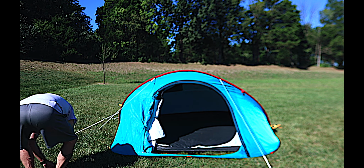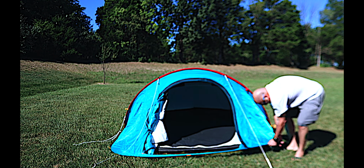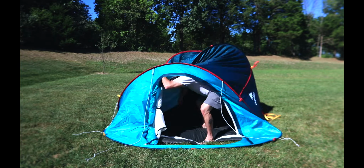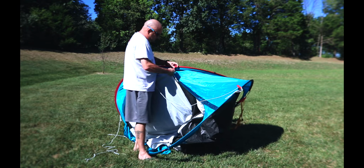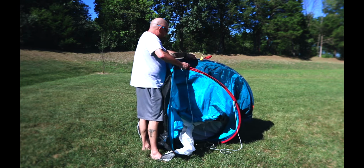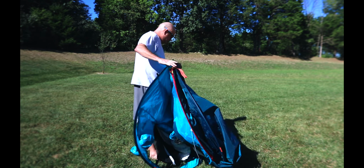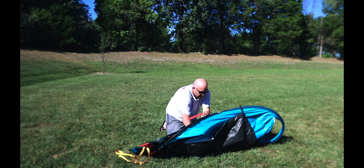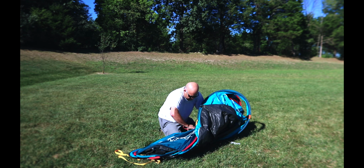Breaking the tent down was super easy. That is until you get to the part where you have to fold it and put it back together. To begin breaking down and folding the tent, you have to go inside and grab the orange or red buckle and pull it towards you. Lastly, you're going to pull the orange cord towards you, which essentially puts the tent in a figure 8 shape.